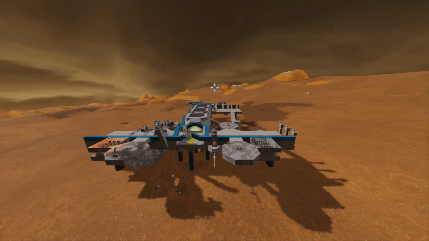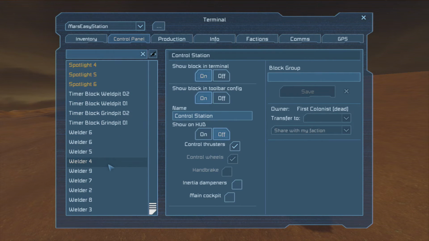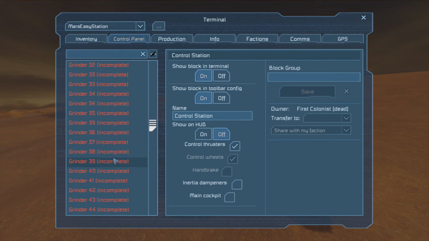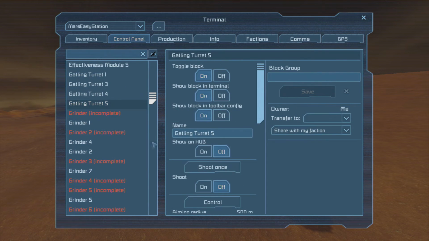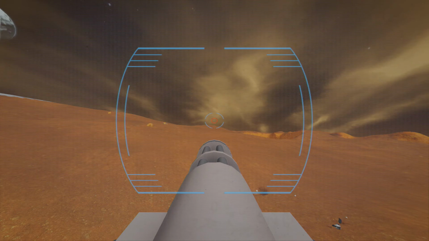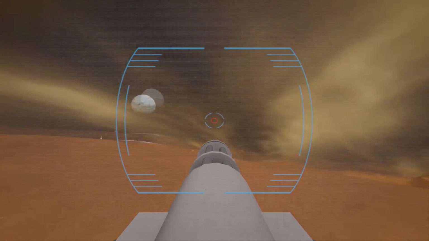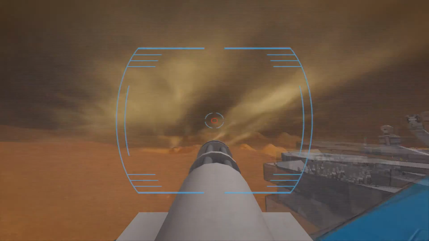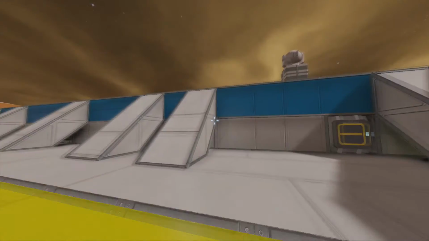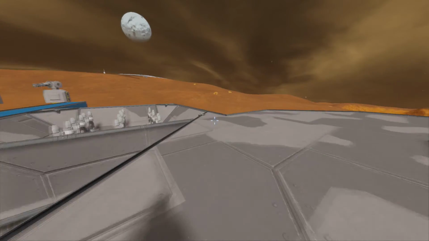What I want to see is control panel. Where are my weapons? G, Gatling. Grinders, Gatling turret. Control. There we go. Oh, we can't even see it from here. Thought we could maybe see it, but looks like no. All right, so that was a failed attempt. Oh no, it's down there behind that mountain. Ah, go figure. Oh, that's the light.